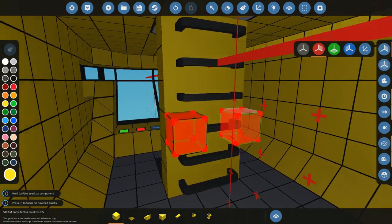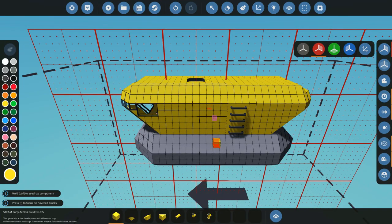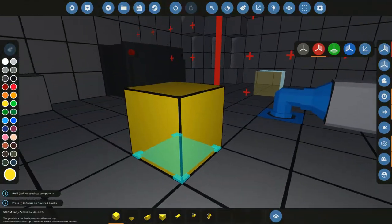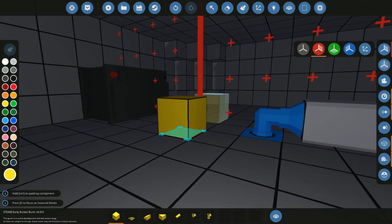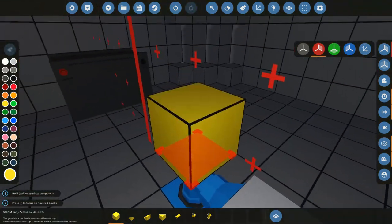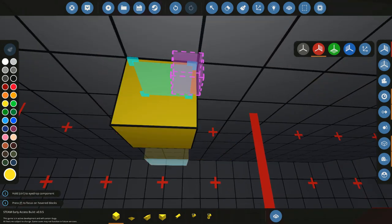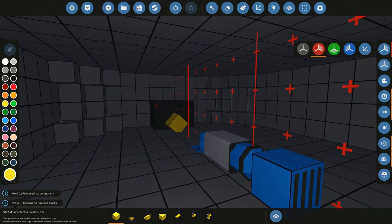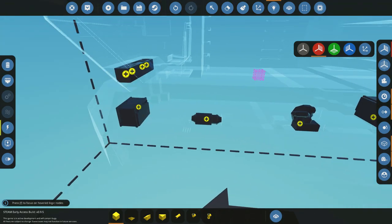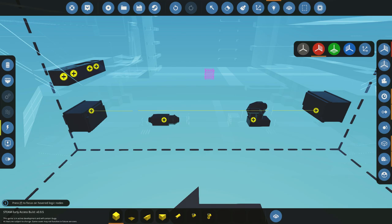If you want a tutorial on how to add an engine to your submarine, I'll be happy to do that as well. So I've just put two batteries down low in the ballast, just to keep it nice and stable and to make the submarine a little bit heavier and more central, lower center of mass. And we're simply going to go in our electric tab and just wire them straight up together, so they're both connected.